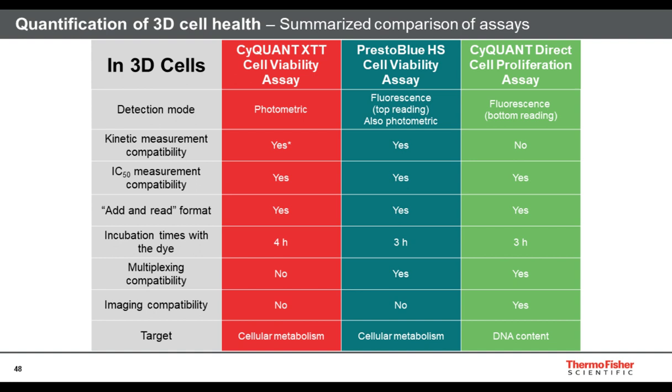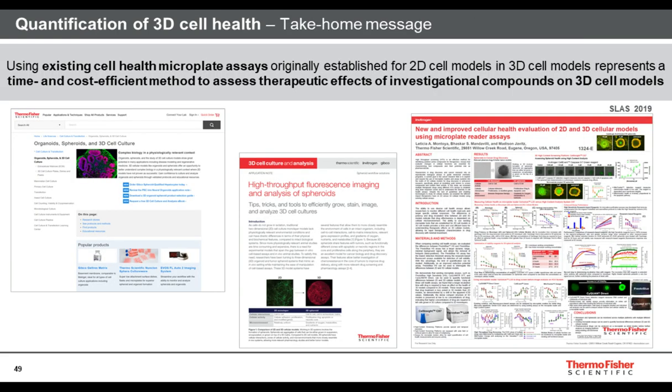From the perspective of doing orthogonal research and combining these quantitative assays with imaging, the best choice here is really CyQUANT Direct. You saw the really spectacular images that you can obtain with CyQUANT Direct, and the benefit that you can combine this quantitative data and correlate it with these really nice phenotypic images that can be obtained. So we hope that you have learned a few essential issues that need to be taken into account when utilizing these cell health assays with microplate readers.